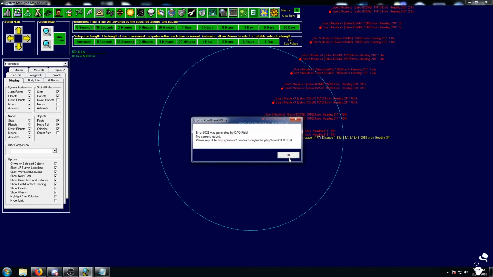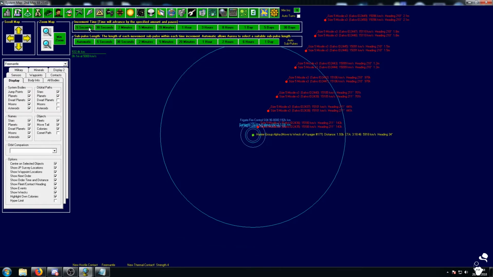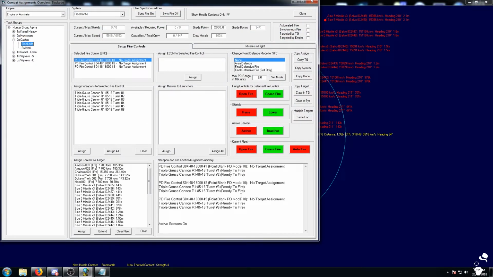One, 2, 3, 4, 5, 6, 8, 9, 10, 11. I don't get it. Right, we do have 2 weapons firing. Hang on. Cactus, how many shots is in one of these triple gas turrets? Like 12? 16? 16.